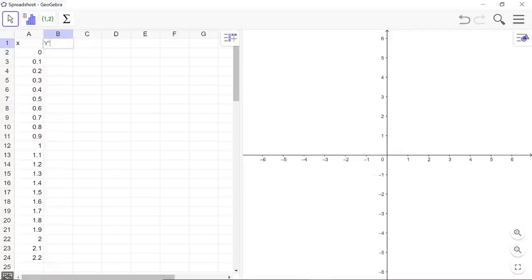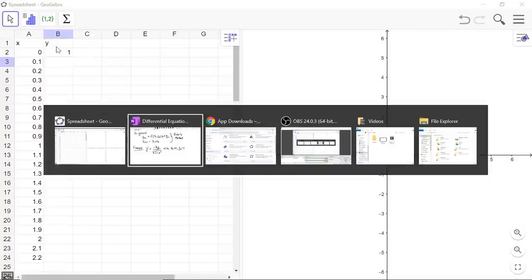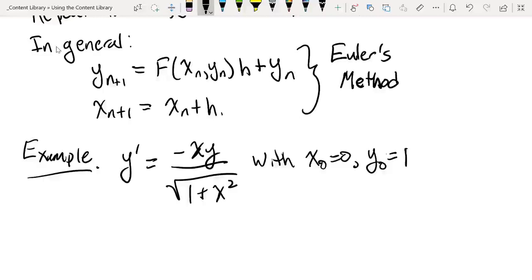And now I'm going to define my y-coordinates. This is where we have to start to use Euler's method in a bit more detail. So my initial point is y equals 1. But I should probably look back and think, all right, how are these y-coordinates produced? Let's take a look again.